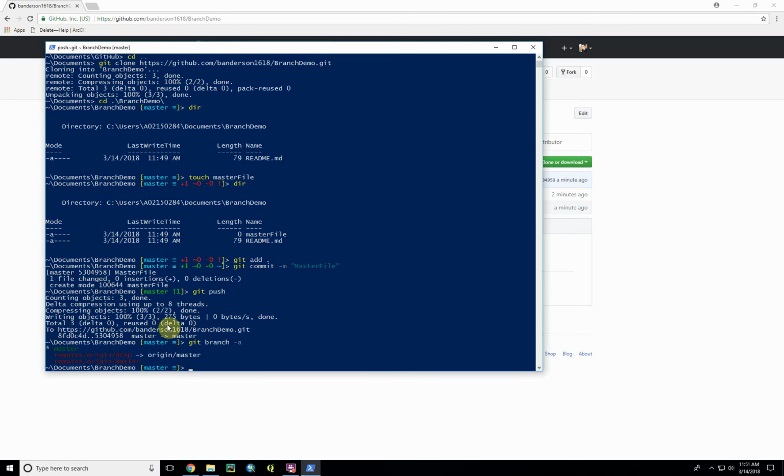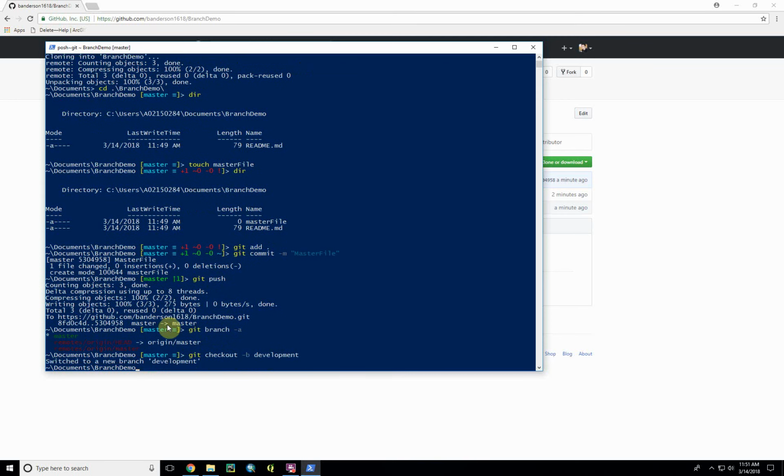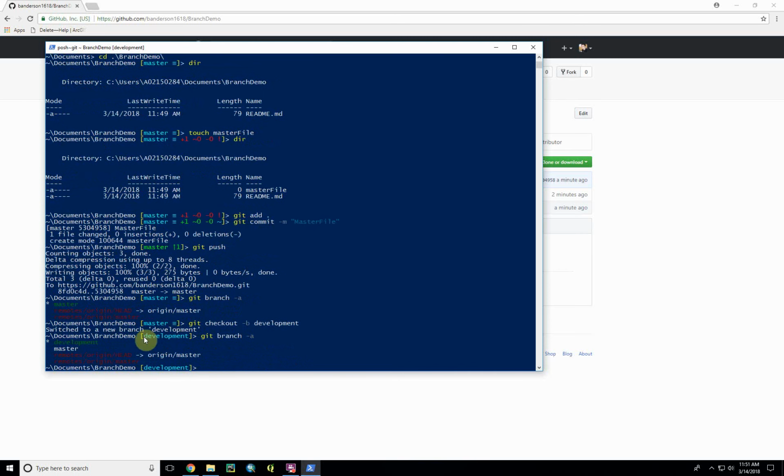And so to create a new branch, we use this git checkout -b development. The -b tells it to build a new branch instead of going to an existing one. So if we look at our branches, we see that we now have two here. We have master and development now has a star next to it that shows us that we're on that branch. No change to the remote repositories, we'll get to that eventually.